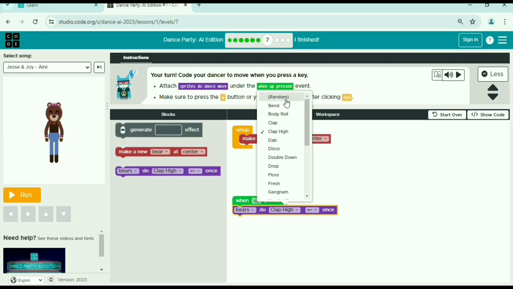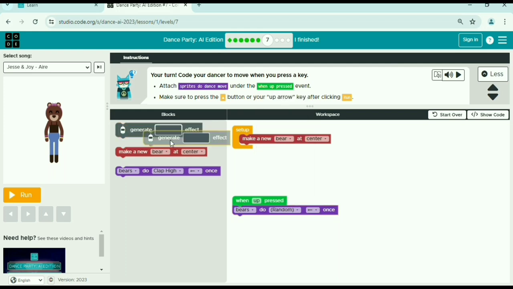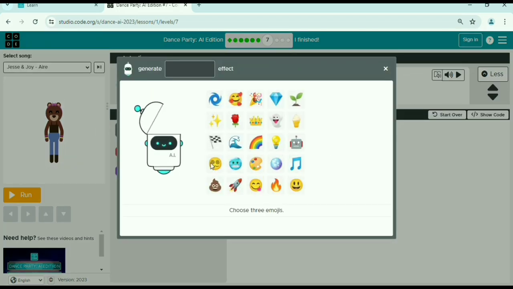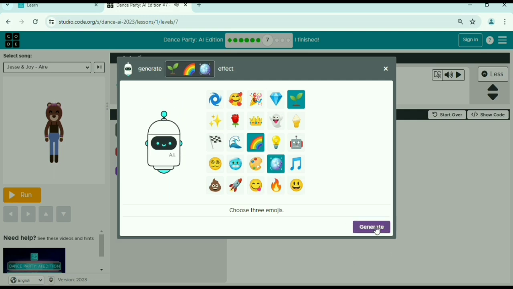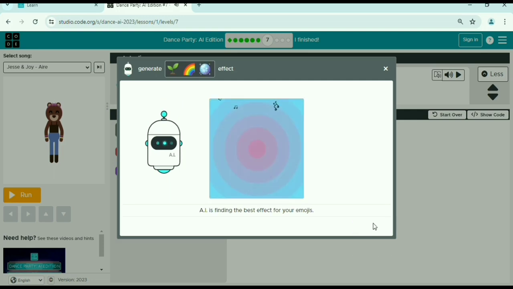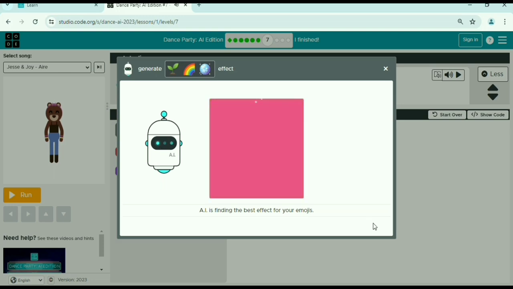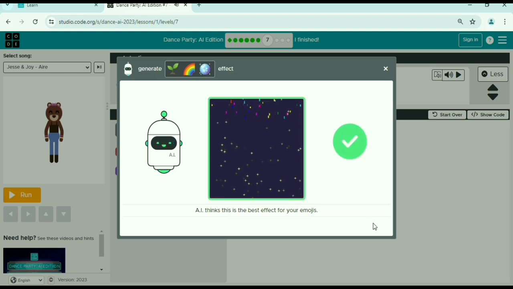So yeah, there's the purple one. It's gonna place it over here, and I think I'm gonna do random. Okay, so then the AI generate effect. For the beer, I would like something earthish. So I'm gonna add this plant. Well, a rainbow. And what about, as you know, it's music, a disco party. So a disco ball. Okay, and generate. Waiting.